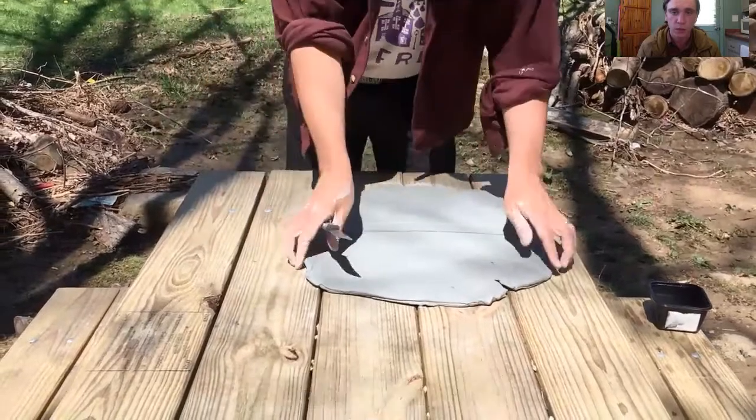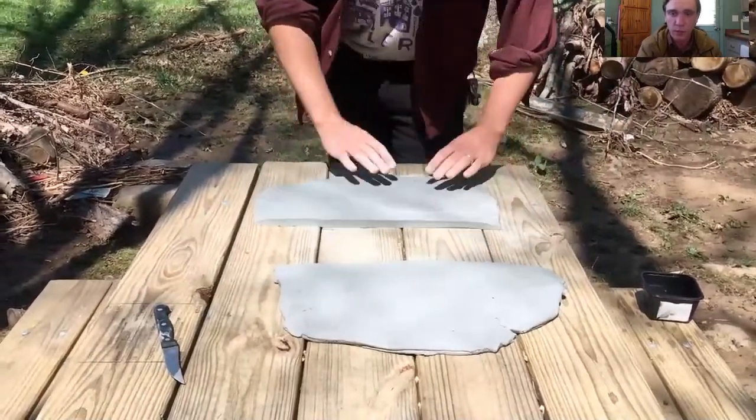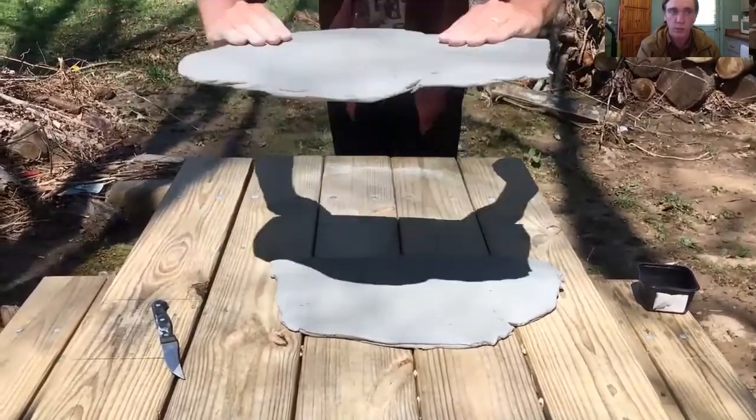So I'll just cut this slab up into smaller pieces. Got a little tear there, but I'll be careful. Little tear there, patch it up. And now I can stretch these out a little bit bigger.